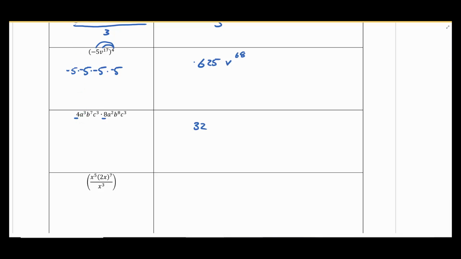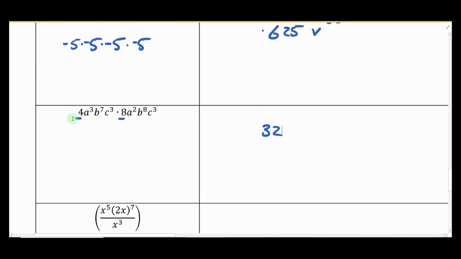All right, then I look at my a values here. Let me zoom in a little bit so we can make it easier to highlight. I'm going to start with the a's, right? So we have an a to the 3rd and an a squared. So I'm multiplying a to the 3rd times a squared. Well, that's a situation where I'm going to add the exponents, right? So that's going to be a to the 5th.